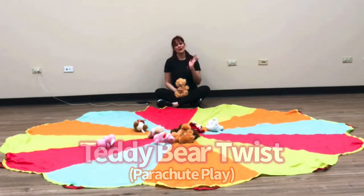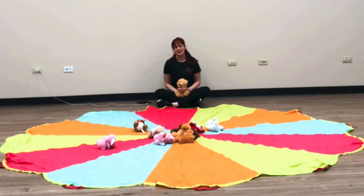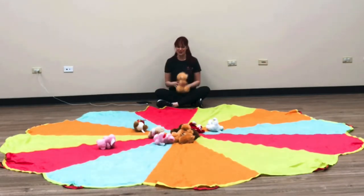Great dance teachers. We're going to bring our parachute back out. And for this parachute play activity, we're actually going to have our prop teddy bears inside of the parachute. And we're going to send our teddy bears on a little adventure. And they're going to do a teddy bear dance inside the parachute.